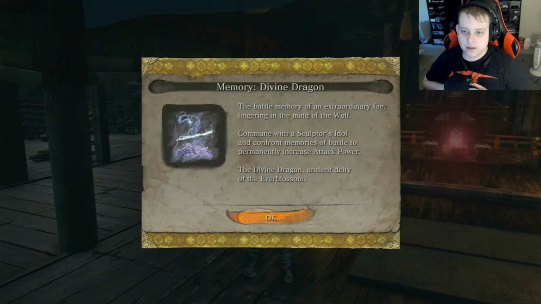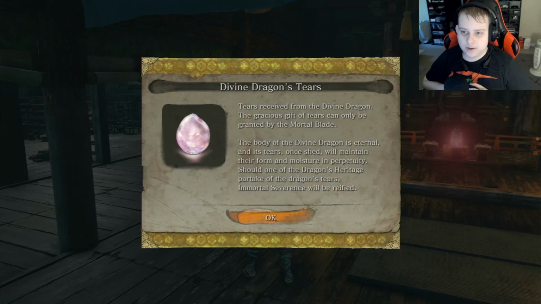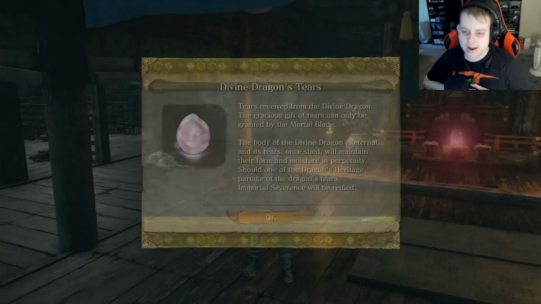Memory: Divine Dragon. Divine Dragon, ancient deity of the Everblossom. Its body is divine and eternal, and its tears, once shed, will maintain their form, moisture, and perpetuity. Should one of dragon heritage partake in the dragon's tear, Immortal Severance will be refined.